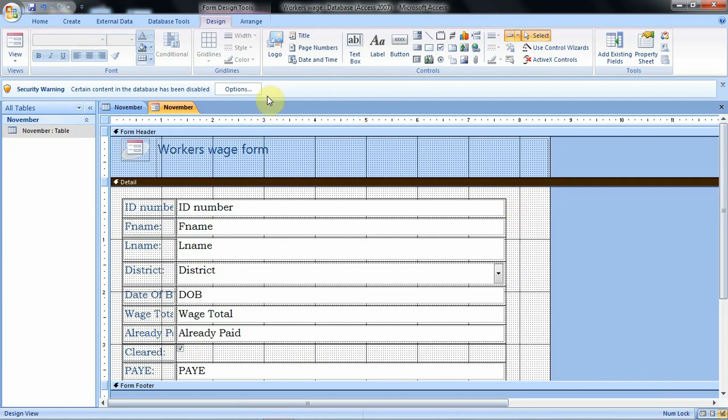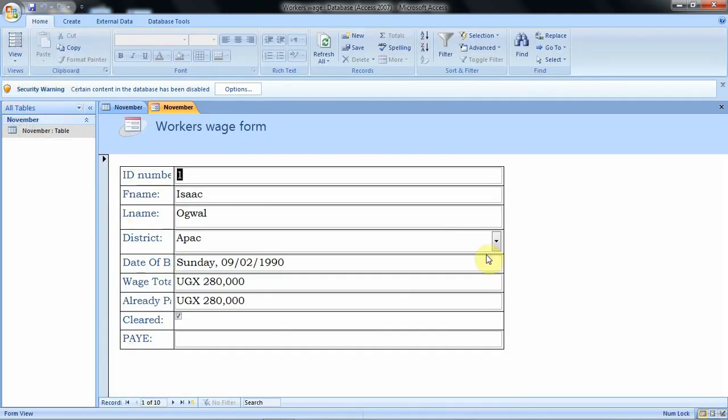So if we can open our form once again in the form view. So when you click on it, we get back to the form view. Then we can see one of the customizations we made from the form design is also now reflected from this form view. So that's how you can work with that form design view option.